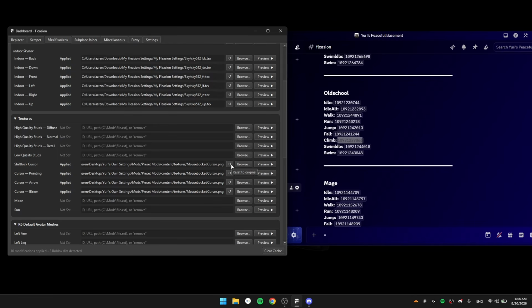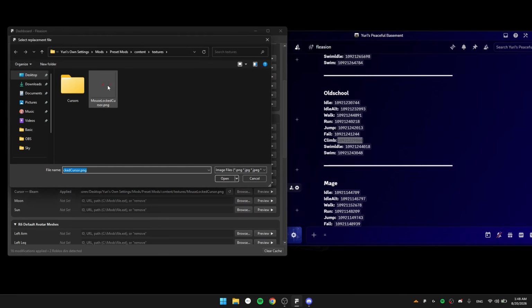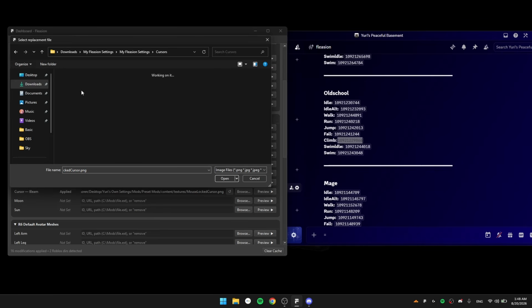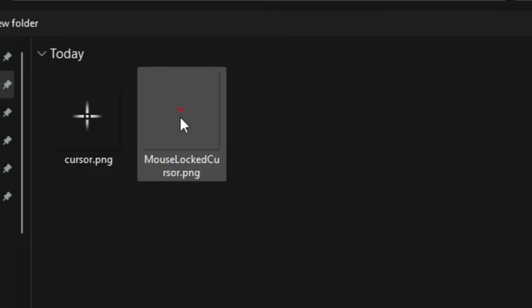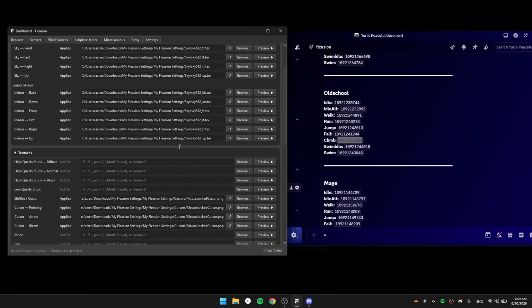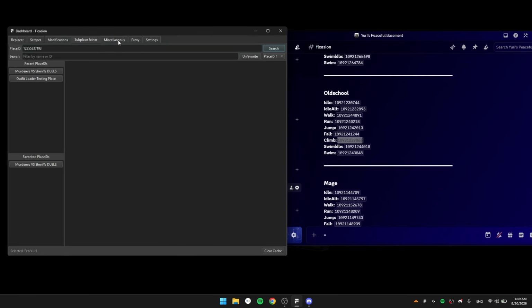You're just gonna browse, and oh, it's actually there. You can use your settings. You can use another cursor, but I have it, to be honest, here. Cursors, you can choose one of these, but I prefer this one because yeah, it's right. You're gonna choose it, and then you're just gonna copy. Okay, let's replace these all and then paste, paste, and paste. And that's basically it. You did everything, you didn't need anything else.